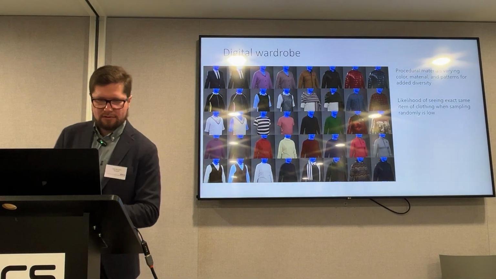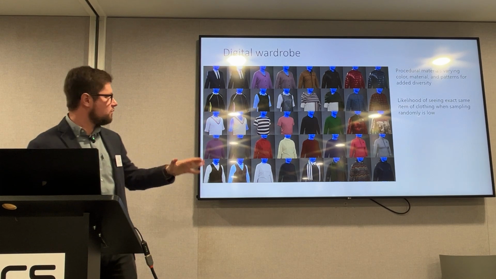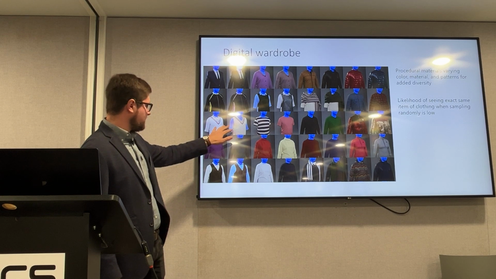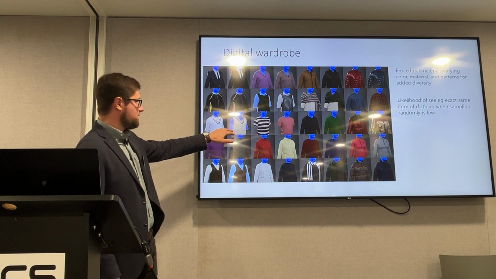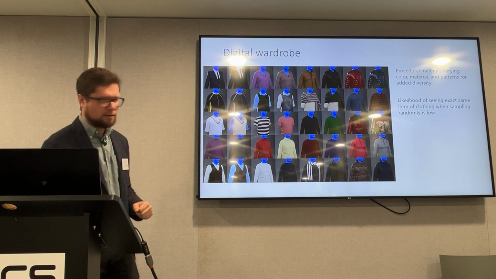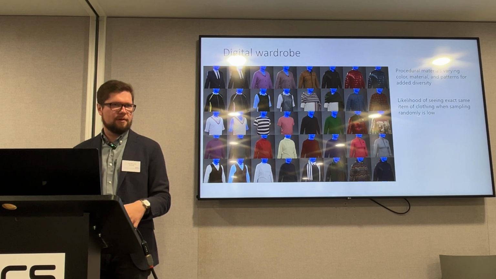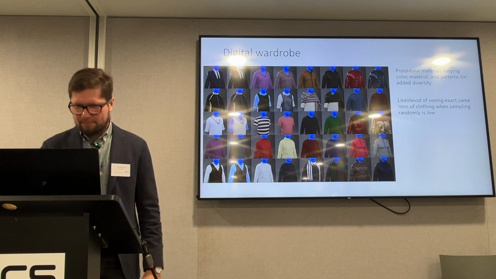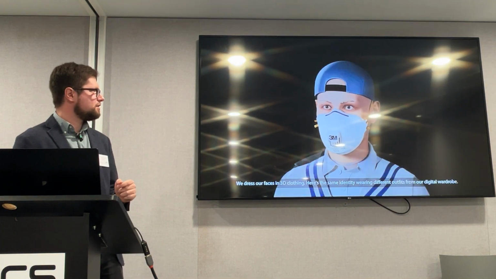So I already sort of alluded to this a bit about our procedural materials in our digital wardrobe. You can see we have, say, the same geometry of a vest, but very different colors, and that sort of comes out for free, that extra diversity. And visually they look very different, even though it's exactly the same mesh. And we have the same for different clothing items. And that's why your likelihood of seeing the exact same item of clothing is quite small, even though we only have like 40 items. Here's a visualization of diversity of the type of digital wardrobe we have.